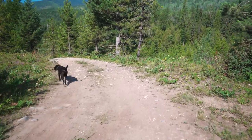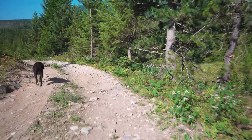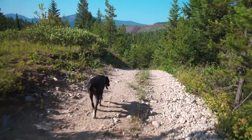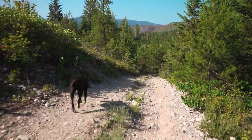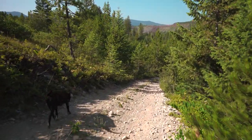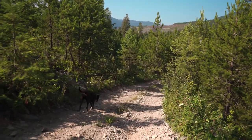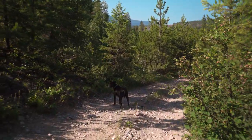Now, this is not for the faint of heart. This is not for big rigs. Big rigs are gonna basically wanna stop on the road, check to see how that puddle is, if it's rough, if it's real wet and saucy. But this is your back entrance down to area 4. So as you can see, it's not very wide. And it gets a little steep.